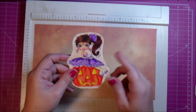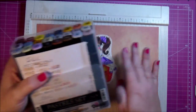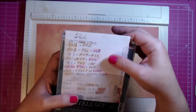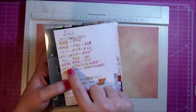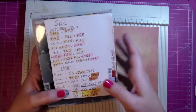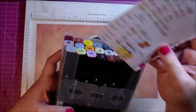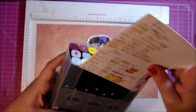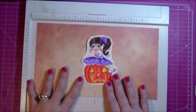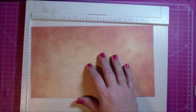What I wanted to show you real quick though is I have a great tip for when I do my coloring. I keep all my hair colors and my skin colors together, and then I have a cheat sheet that has my ingredients, which markers I need to do what. So if I want to do brown hair 1, brown hair 2, I can just pull out the markers, and they're all in here. So I wanted to show that real quick. I like my little system for coloring. Okay, so let's go ahead and get started on here. Put her off to the side.